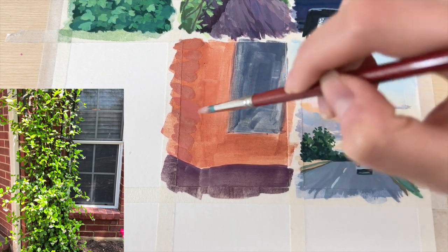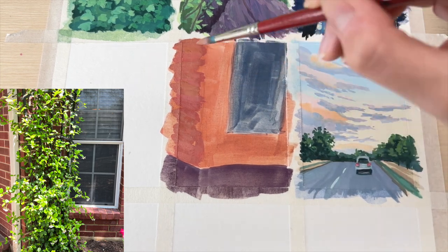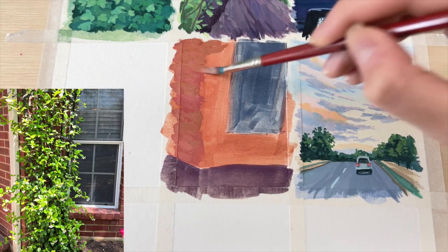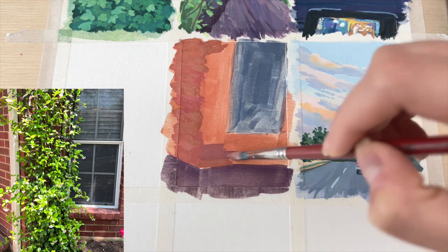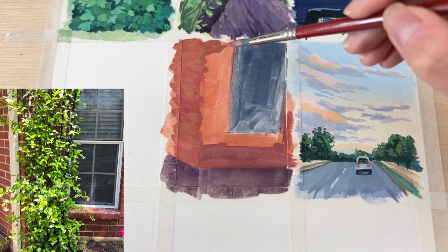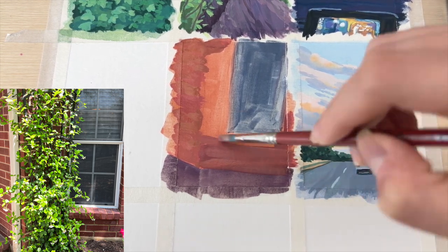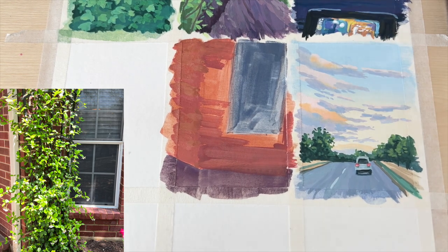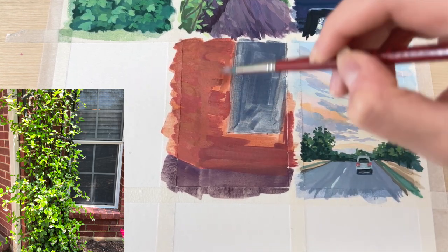So now I'm going back in with pretty much the same mixture of color, adding a slightly different hue, maybe a little bit more red, maybe a little bit more burnt sienna. And I'm mixing a thicker mixture, in this case, to cover the brick wall and also add different texture. As you can see, some areas may look a little bit more purple while others may look a little bit more red. I like to vary my color on something that may look like one big block of color to make the painting look slightly more interesting.